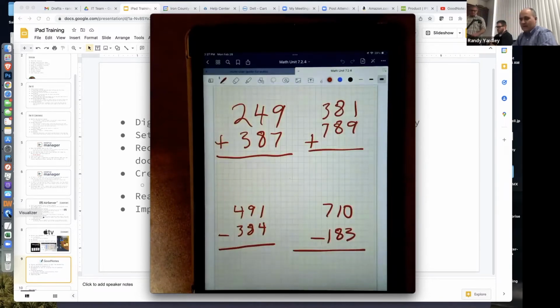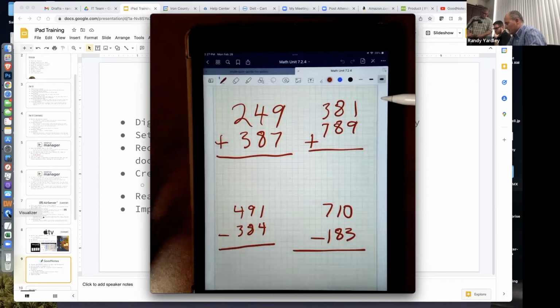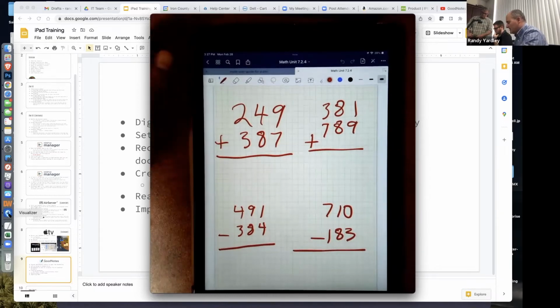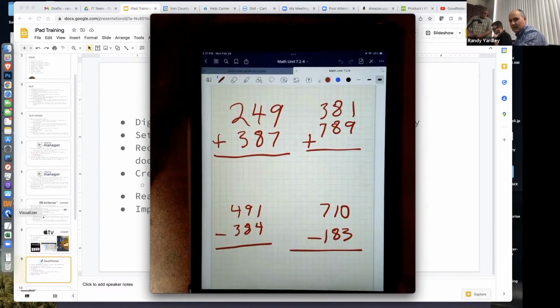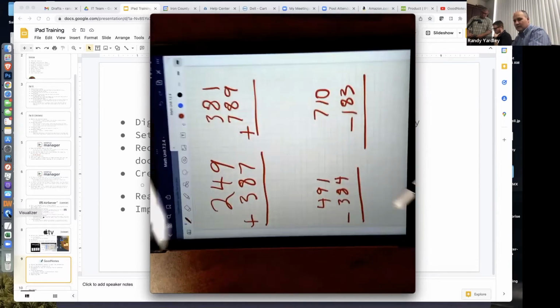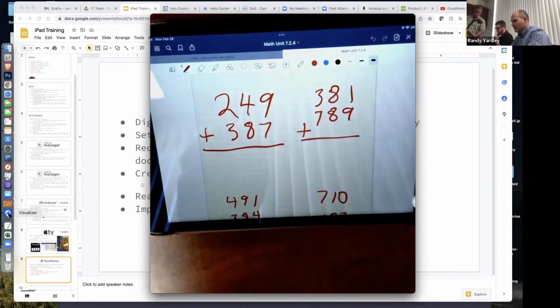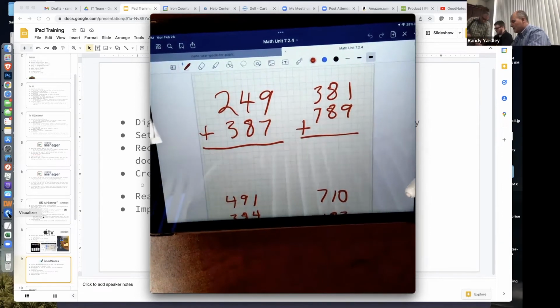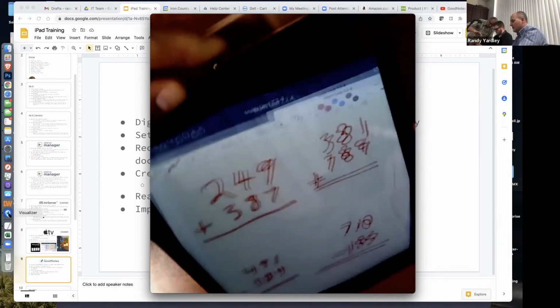Here's page 1. I've already created it. I want to mirror this to the screen for my kids to see. Of course, you can rotate it however you want, and you can change the orientation of your paper.